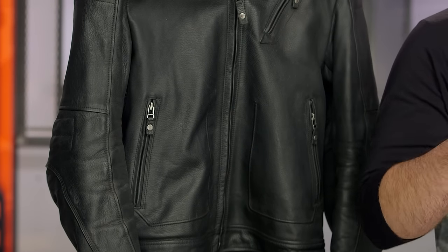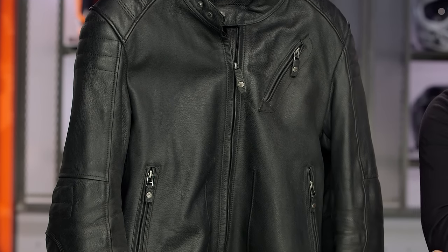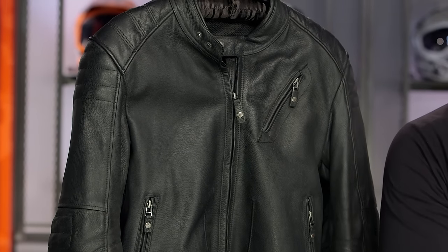In this video, we are going to show you how to clean and maintain your leather to make sure it stays looking new, but also to make sure that it functions properly. Now, I say functions properly because if you let your leather dry and crack out, it's not going to protect you the same way it will if it's properly maintained. And the whole reason you're wearing leather while you're riding a motorcycle is you want to make sure you're safe in the event of a crash.